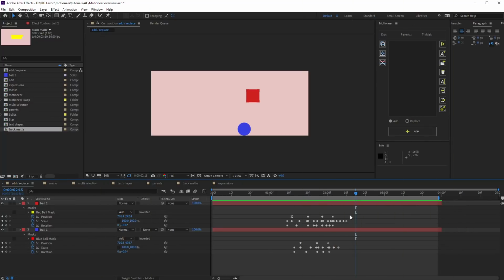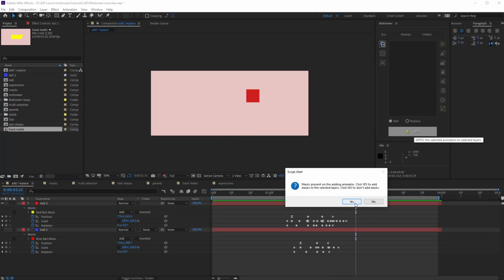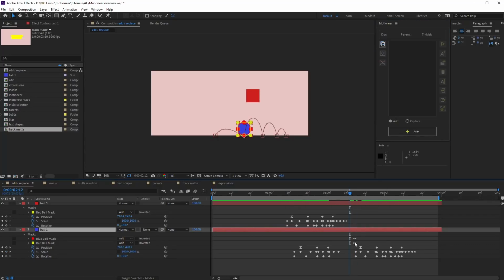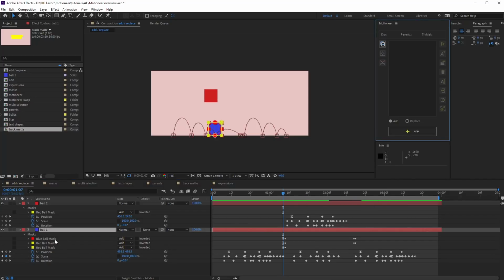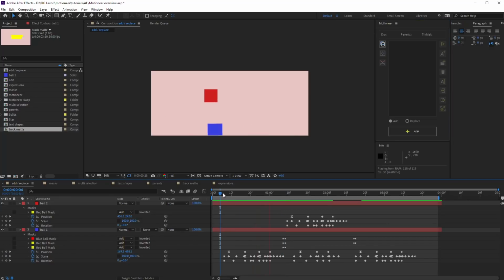To copy layer transformations and masks all, I select just the layer itself and nothing more. Let's copy. Motioneer will add all the transformations and masks present on the source layer. Add. Yes, mask 2. As you see, the mask opacity swap is present. So the mask changes. And if I select and I add the anim before the original one, a third mask is added. It changes at the first adding time and at the second one.